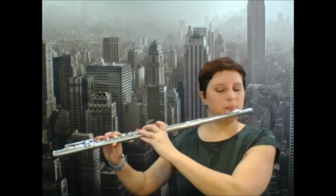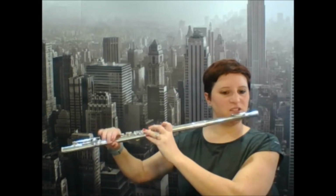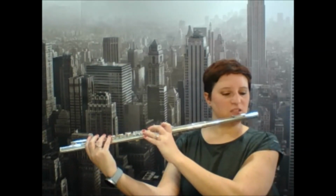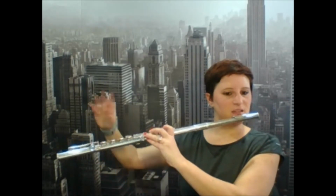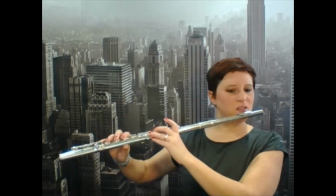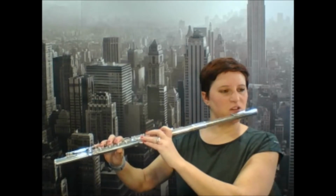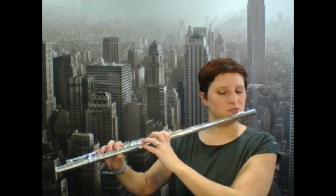So let's try it. Let's get a foot check, a back check, okay? Make sure, look at my hands. Do you see how my right hand is facing away from me? This would be wrong. If both of your hands are facing your flute, you're not holding it correctly. So make sure your right hand is like eating your flute and using your fingertips for the stickers. Also, you're not allowed to move your fingers like this. Your fingers either touch the stickers or they stick straight up in the air. So they're either down or up, they're not allowed to travel.